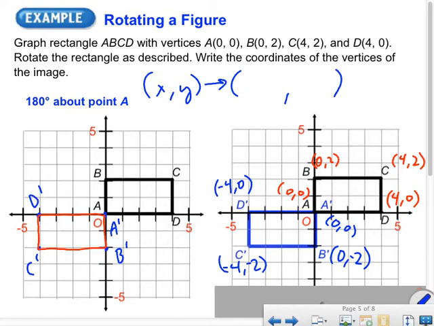So what's my rule? Nicole, you got it? No, it's that for C, that's what I guessed. Okay, no, it's okay if you guessed. Your answer wasn't correct, though. But can you help me out with my rule? What's happening to my X and Y coordinates when I start out with the original and end up with the image? They're all becoming negatives, right? So how would I write that in my arrow notation?